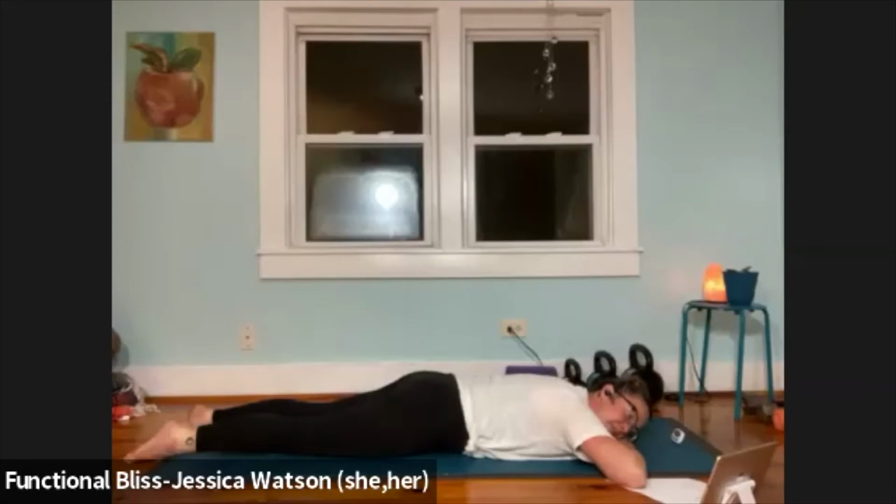Take the time here to notice if you're holding tension in your jaw, your cheekbones, or in the space between your eyebrows. Can you let those spaces soften? Notice if you're holding any tension in your hands. Can you let your hands soften?